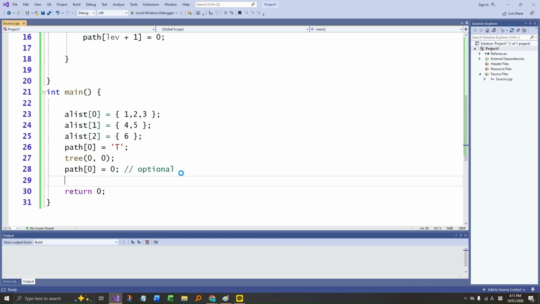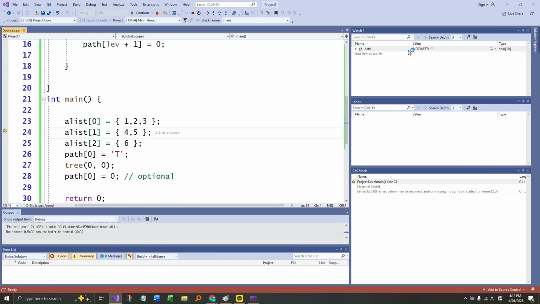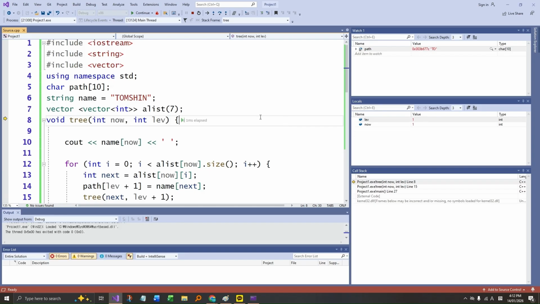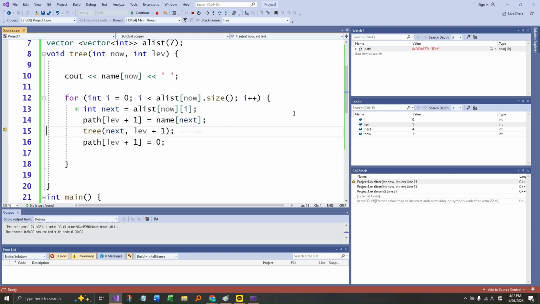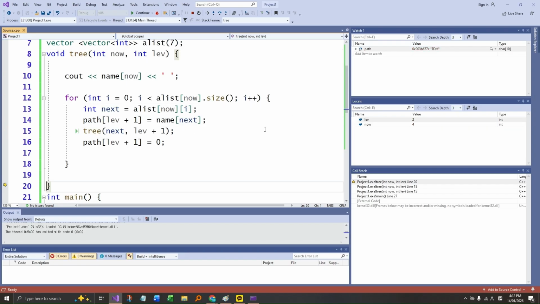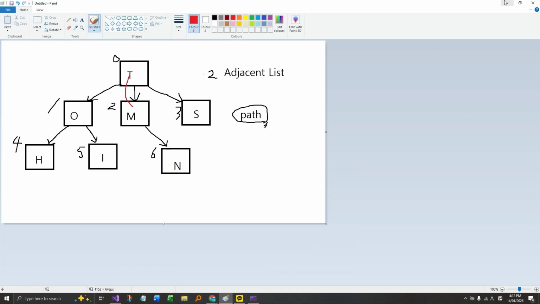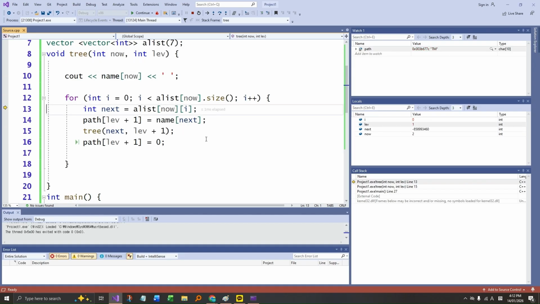And so if we take a look at the pass over here, we mark the pass with T, and then TO and H, and then we come back, we erase the H, and then we need to get into TOI, and then when we come back, we erase I and O as well, and then we need to get into TM, which is this part, and then we get into TMN.